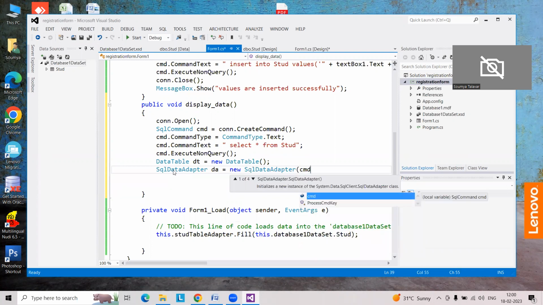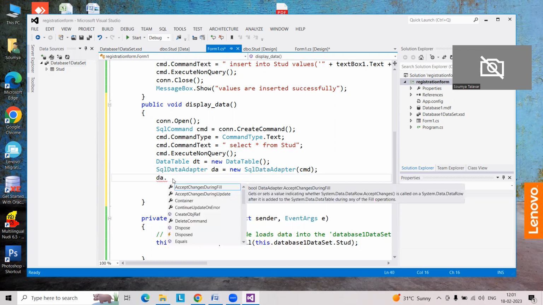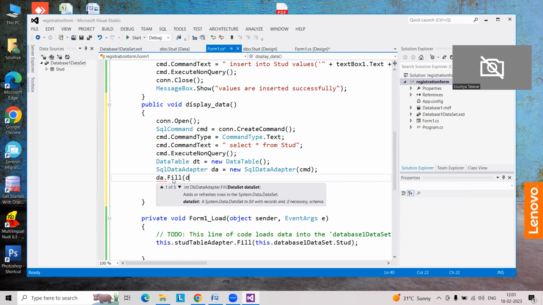In this, pass the CMD object. So this DA, that is data adapter, fills the values of a DT. DT holds some values, meaning it fetches the values from the student table. Okay, that is DT.